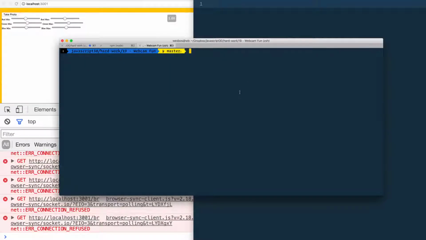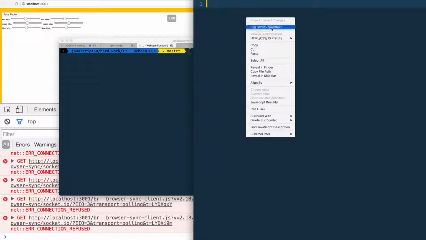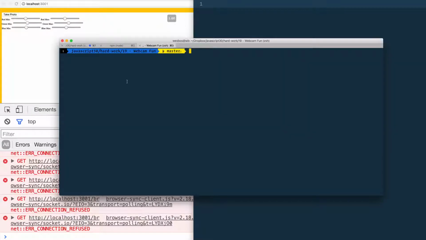Before we get started today, there is one thing that we do need to get up and running, and that is a server. So far in this course, we've just been working off of the file. We right-click and open that sucker in the browser. However, because of the security restrictions with getting a user's webcam, it must be tied to what's called a secure origin. And a secure origin is a website that is HTTPS, or in our case, localhost is also a secure origin. Even if it doesn't have a little lock icon there, it's still considered a secure origin, which is localhost.